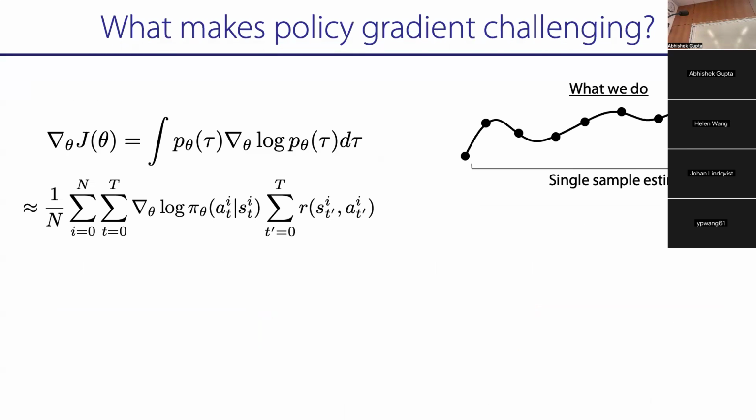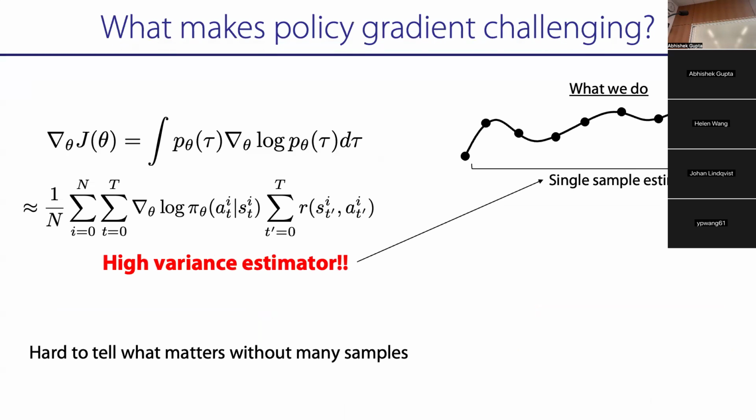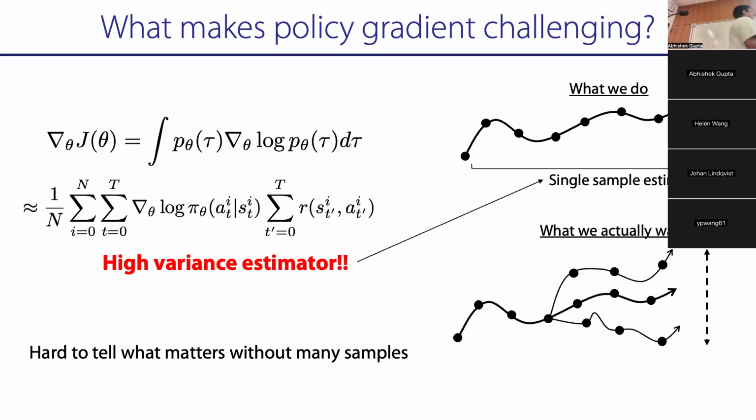Okay, so what we really want is to go from this high variance single sample estimator to something that looks more like this. Something where you're really able to say, for the same state and action, I took many possible futures, and then I computed what the average effects were in the future, right? And then if I compute the average effects from the same state and action, then I'm golden because I have removed all the variance away, right? Now, why can't I do that? Why is it hard to do this?